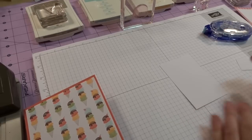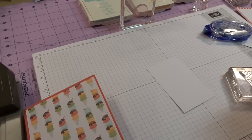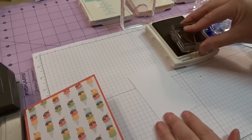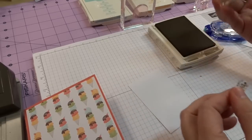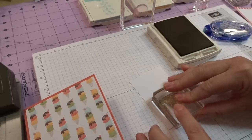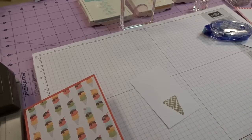So let's start with our crumb cake, and we are going to stamp our ice cream cone. And we're just going to get this good and inked up. Just tap, tap, tap. I'm going to do this kind of down. Oh, I had another stamp on there that I didn't even see. Oh my goodness. That does happen, you know. All right, I'm going to put that over there. Just tap, tap, tap. And I'm going to do this kind of down towards the bottom of my image piece, like so. Clean that off real quick. And set this to the side.